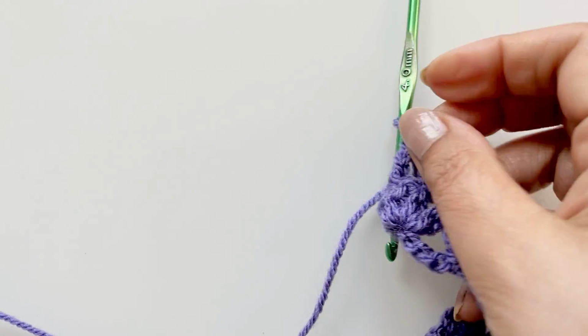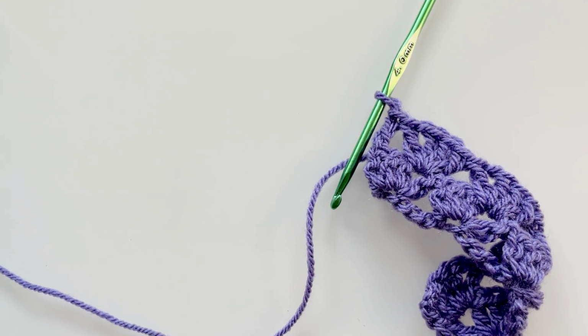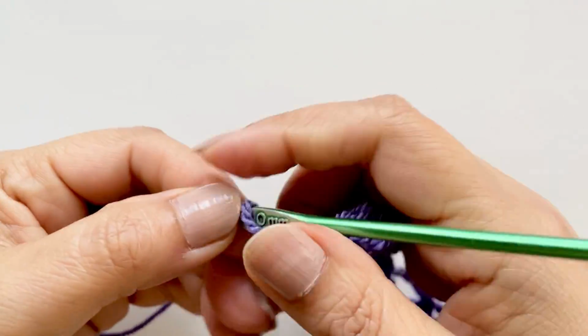Sorry, just let me actually move this up a bit because I'm bashing my hooks into the camera.